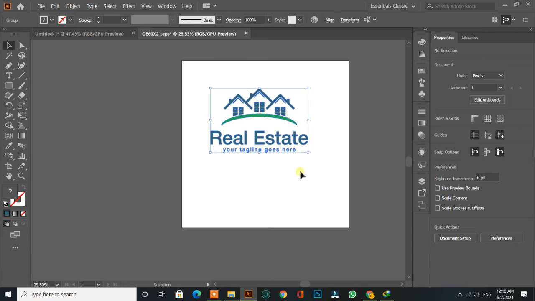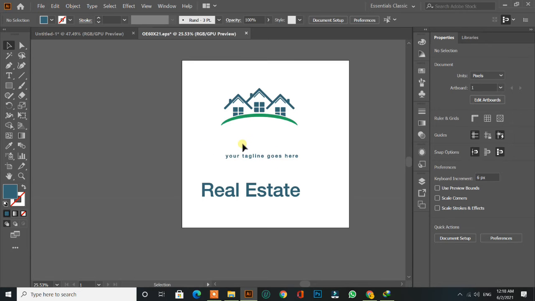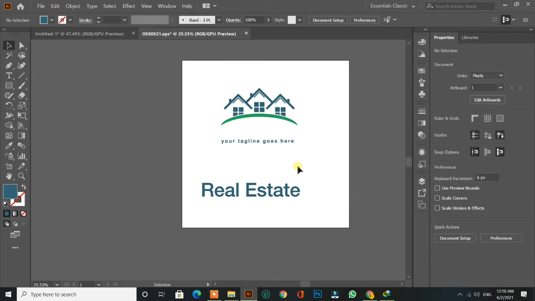Now we can edit all of the elements one by one individually. You can see I can move all the elements separately. So here we can create our own logo.